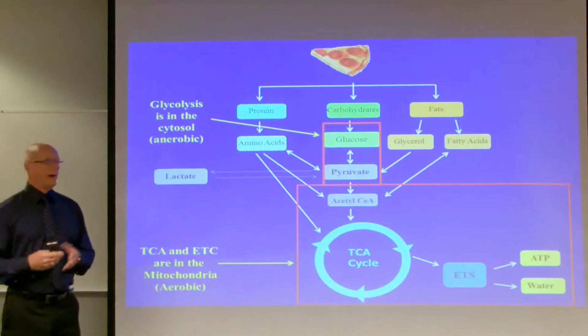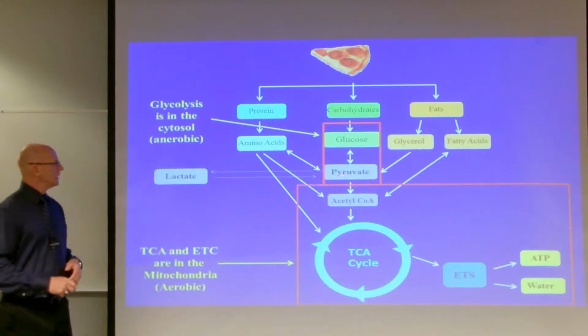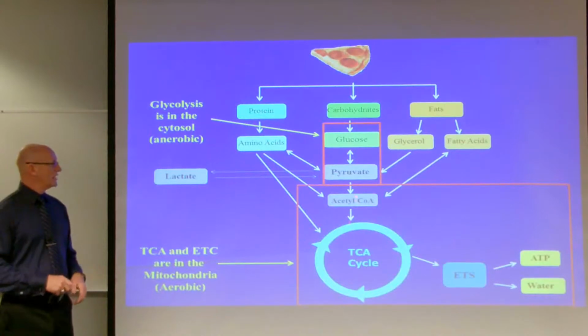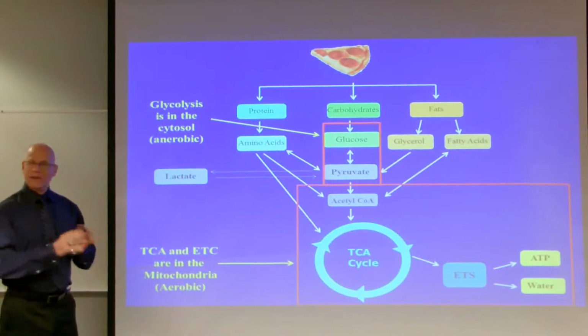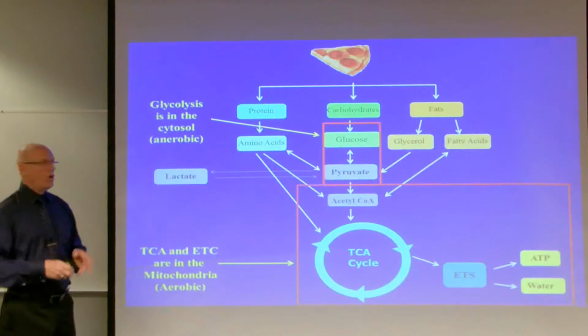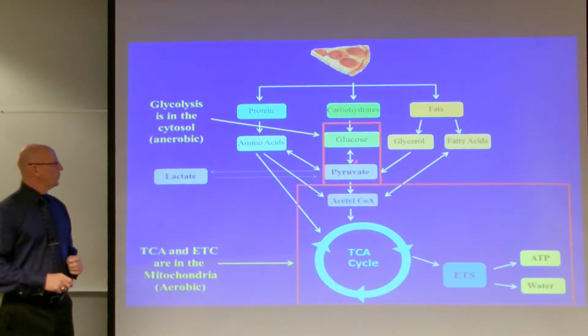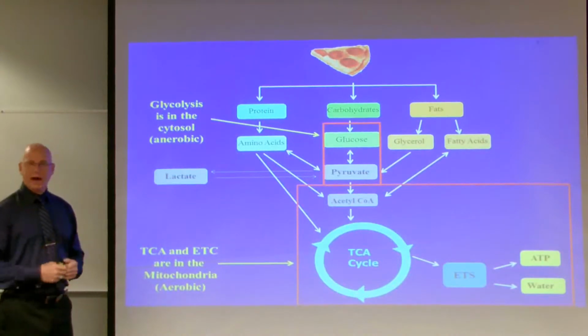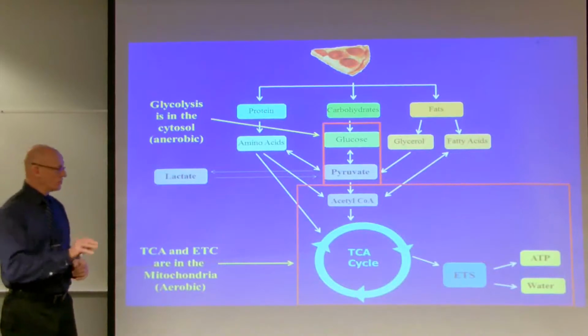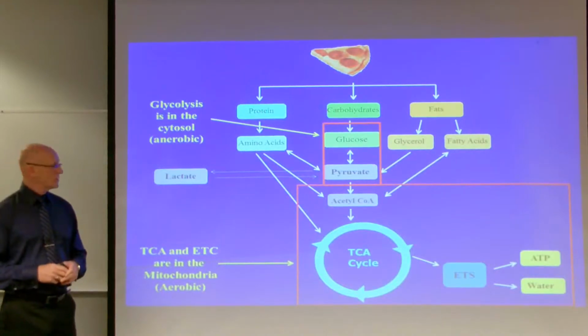Now, what I'm going to point out here is the junction between pyruvate and acetyl-CoA. This is like an interchange on a highway. We have many different things coming in and out, and I want to point out what can go where. So pyruvate can go to acetyl-CoA and go into the citric acid cycle, creating hydrogens and electrons to be shuttled to the electron transport system.